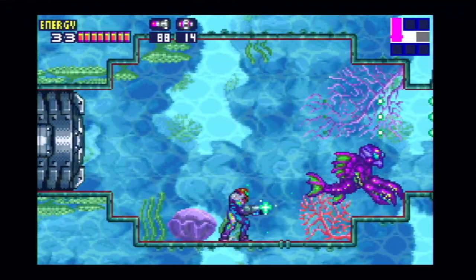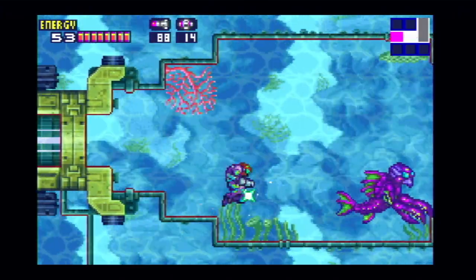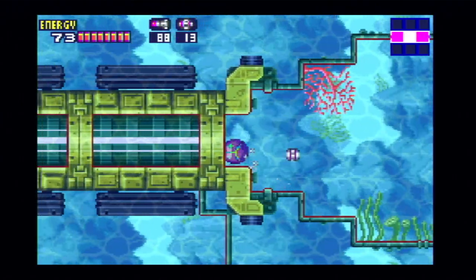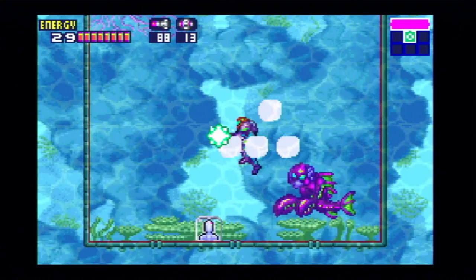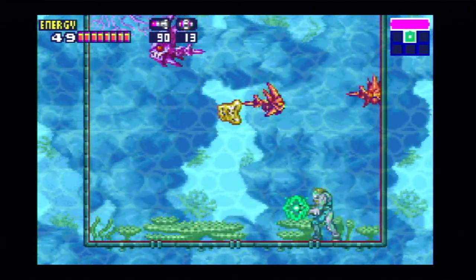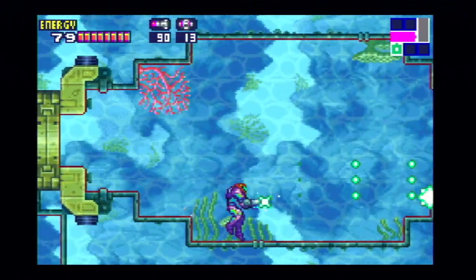But you can access a secret message if you manage to get out of here and go to a navigation room, but it does not let you continue. You have to do the proper path still. Right, there's something down here that we can do, and it's fight these enemies and get a missile tank. Right here, there we go. Lovely. And that's everything down there.